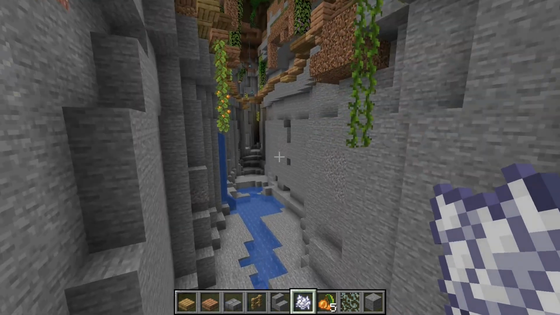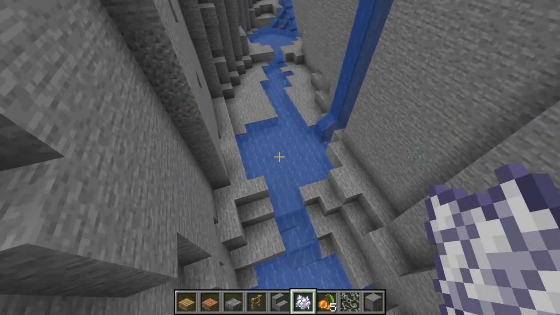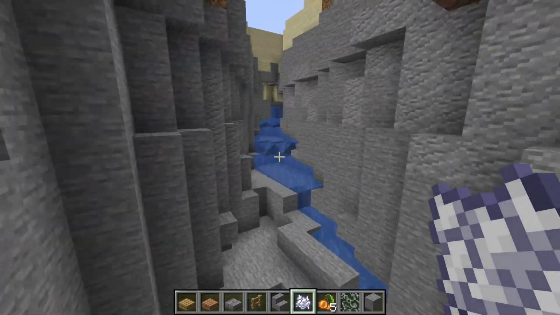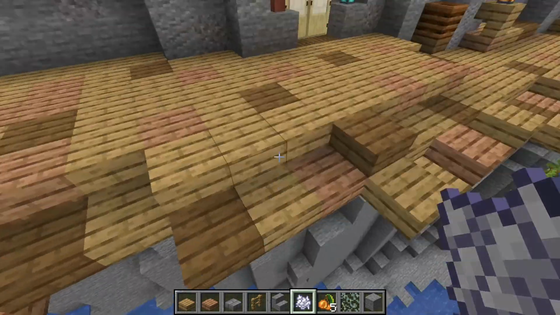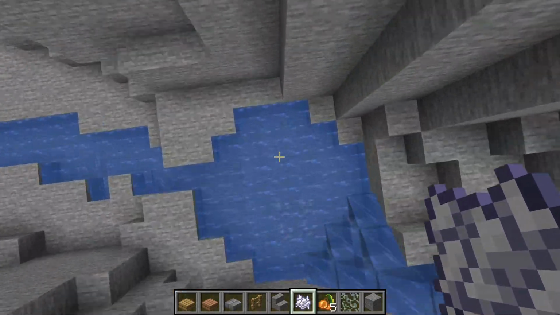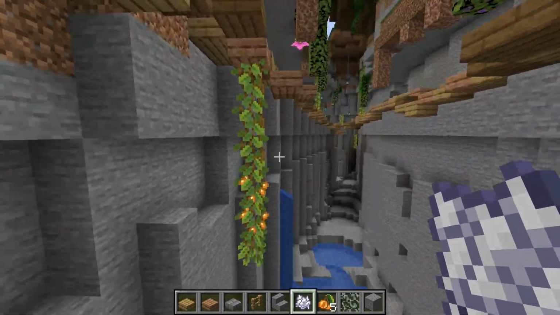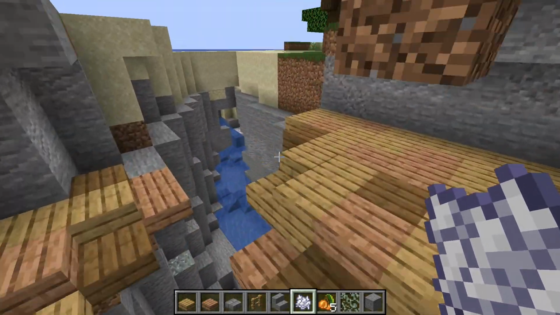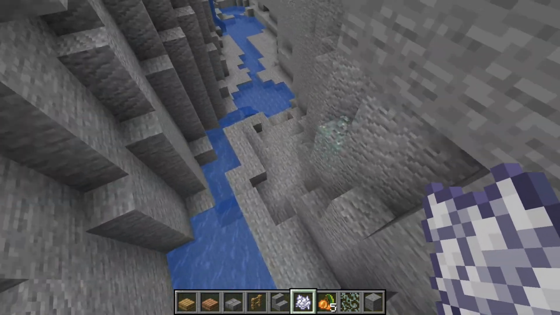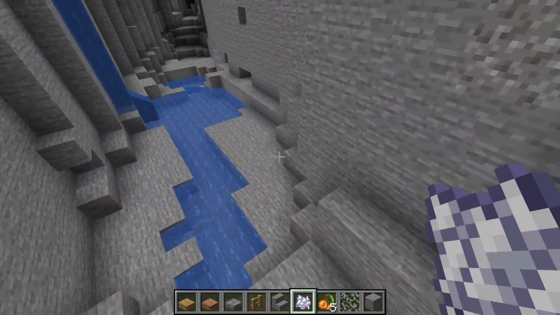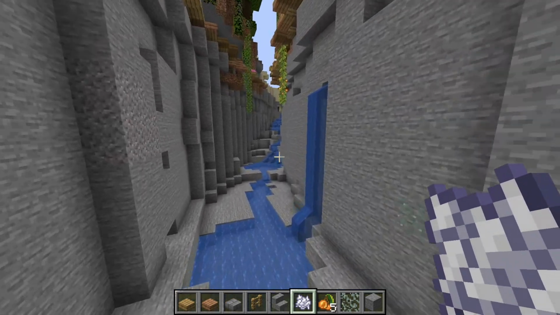Alright, we got all that retexturing done, and I mentioned these pools down here earlier, this sort of public swimming, bathing type area. It's all coming from up here, and one big problem with it right now is that there's no realistic way to get down there. Like Minecraft mechanics, you just jump from that ledge into water, but I want this to be realistic, so we're going to create some sort of like little spiraling staircase system, I think, that comes down here. And I want to make like a little pathway system for people to come along and get in and out of the water and whatnot.